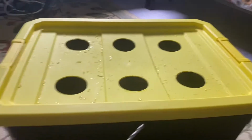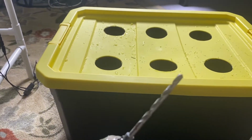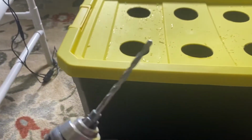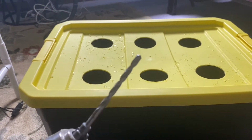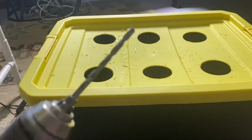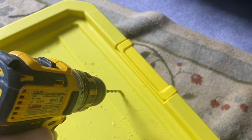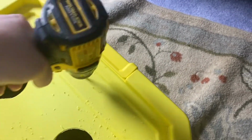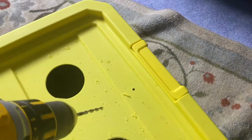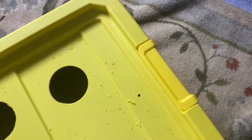And there's one more hole we need to drill, and for that I'm just going to use a regular drill bit. The size doesn't have to be exact, but it's going to be big enough so that we can fit a piece of airline through, but not any more because we want very minimal light leaking through. And I'm going to do that about centered right here in this panel. I think last time I did this, it needed to be a little bit bigger to fit it through, so I am going to go ahead and try to wiggle that around to make it a little bigger.